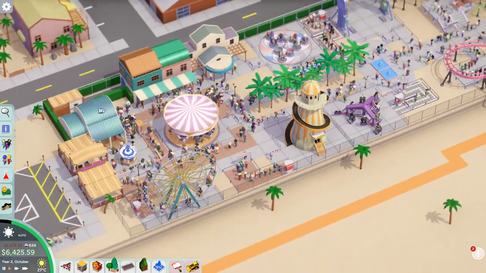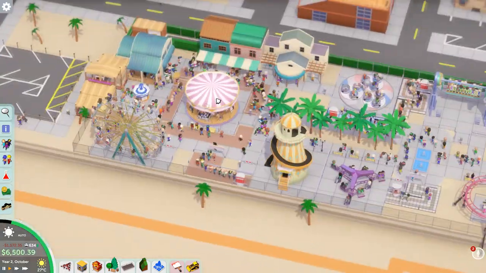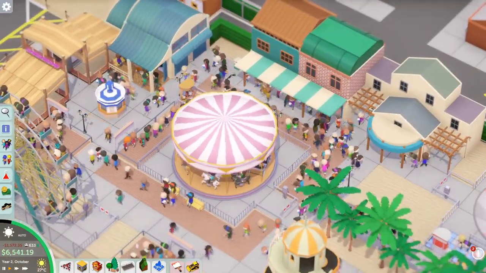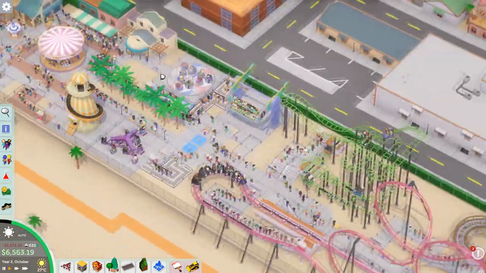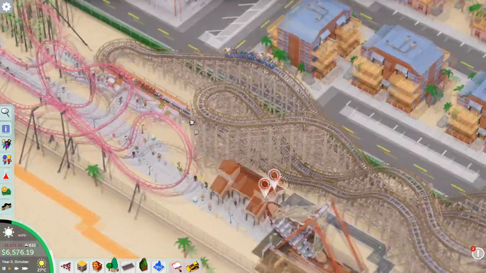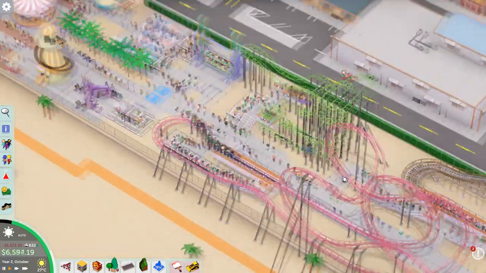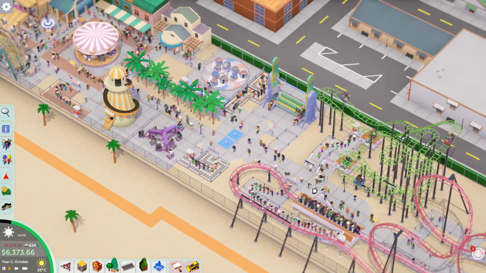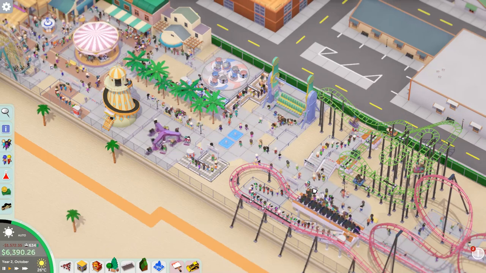Yeah, so not too much work to do there, but a lot of work to do down here. And the pathing and the layout is pretty horrible, but there's not a lot else I can do really. It's just due to the nature of the shape of this map, it's just one straight path all the way down to the end really.